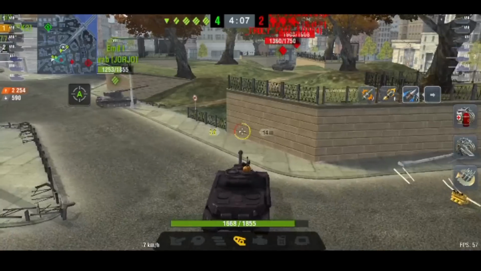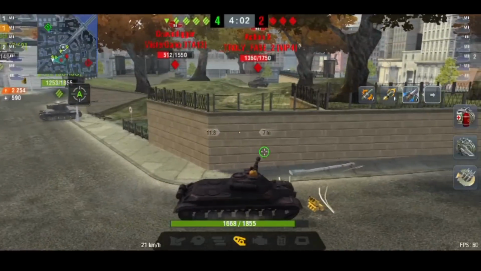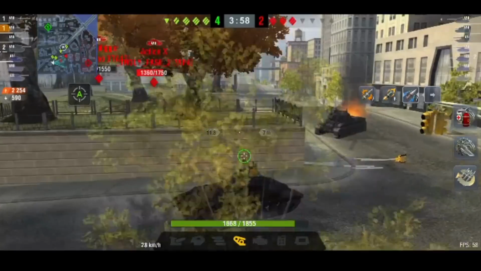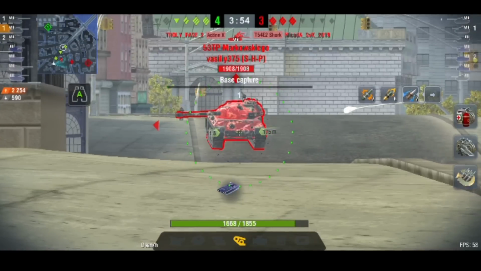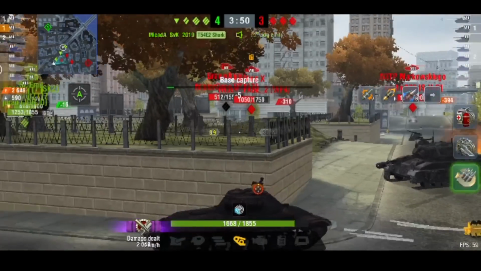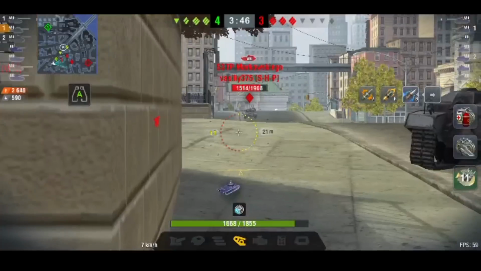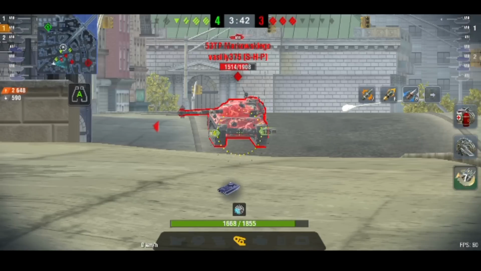So if you haven't got the IS-5 yet, go join a clan. As long as you are level 10 and the clan is level 10, you can just join a clan quickly, get the tank, and then you can leave again. So just make sure that if you haven't got this tank and you are at those levels, you try to find a clan.